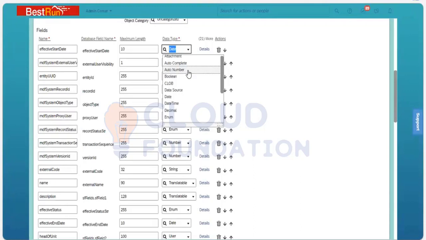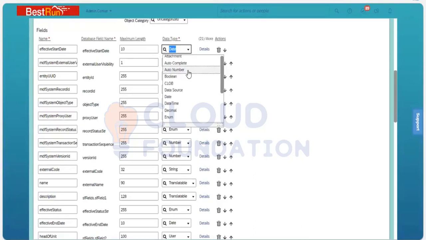So this is generated automatically by the system. When you select auto number, that particular field value will always be in read-only mode, not editable. Okay, that is about number and auto number.